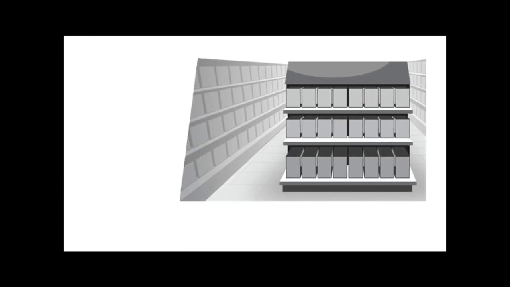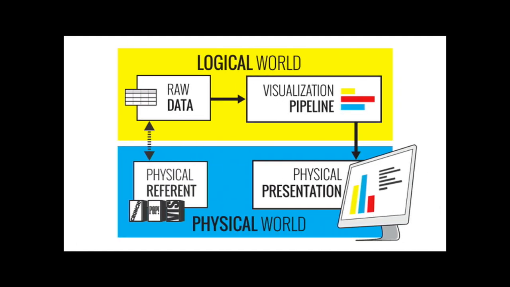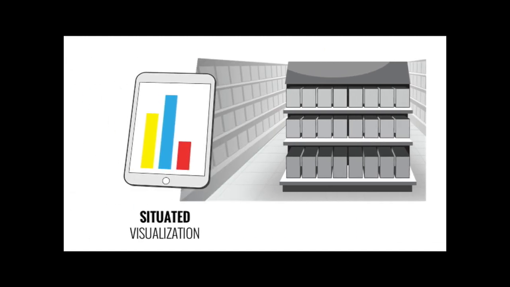As a specific example, say I'm a store manager who wants to reorganize my shelves based on information from the register and sales data. Typically right now, I perform this task in a really non-situated way — doing all this analysis on a desktop machine somewhere a long way away from the sales floor. The physical reference, the products on the shelves, and the physical presentation — just a visualization on a screen — are really far away from one another. But if I take that same sales data and display it on a tablet I can walk around the store with, I can dramatically reduce the level of indirection and start to understand the relationship between sales and things like lighting or floor traffic.